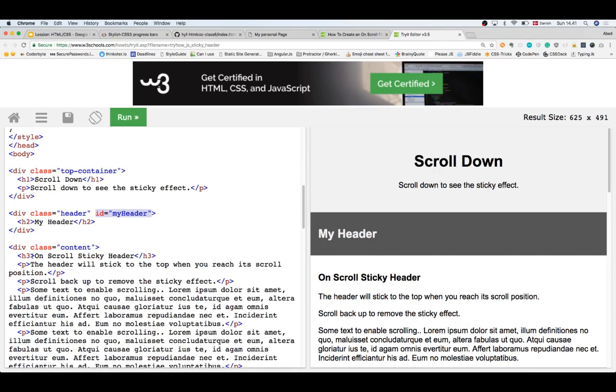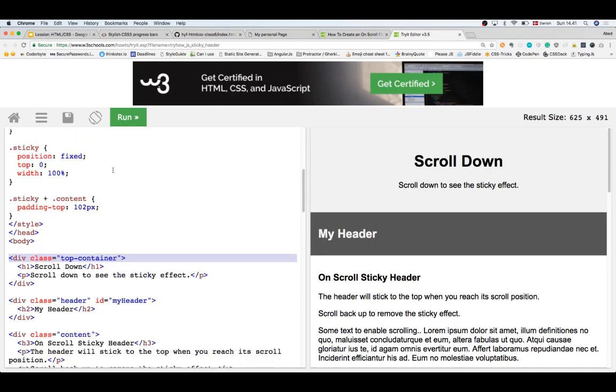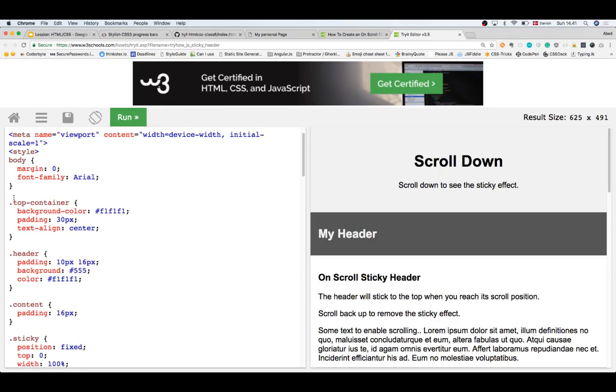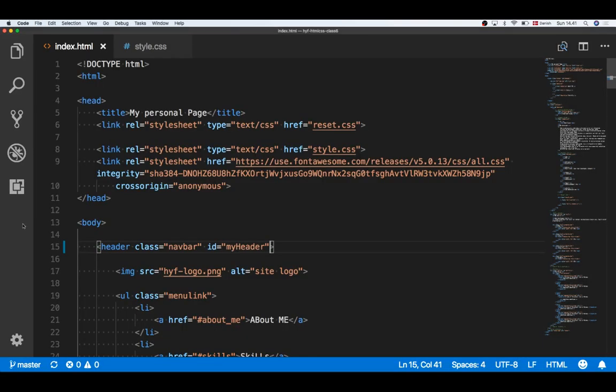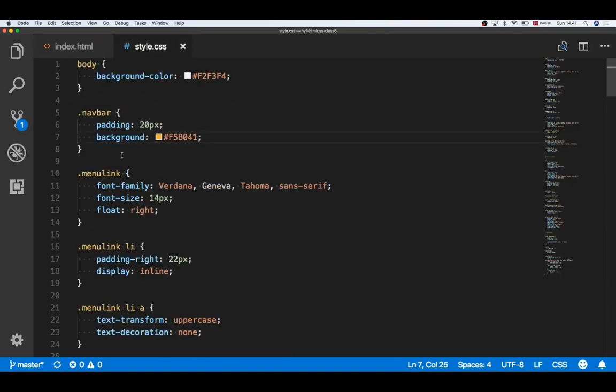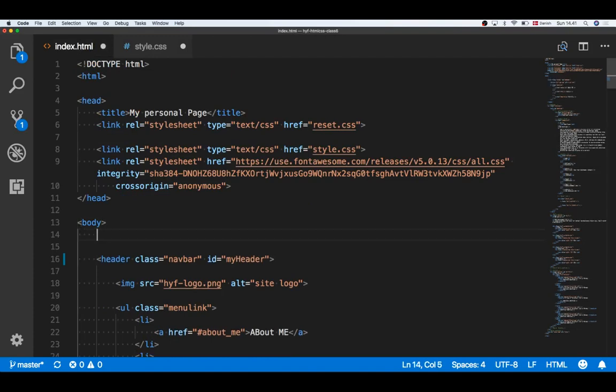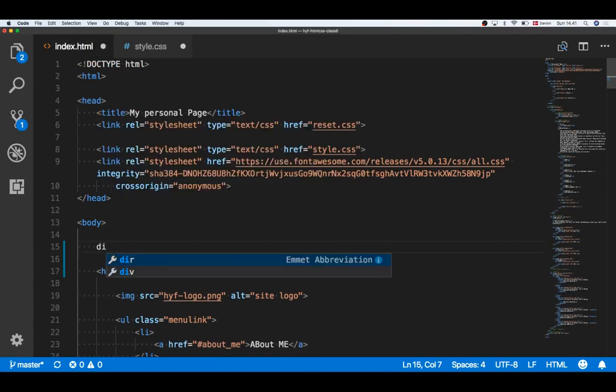But if you look at this one, it says top container, right? So top container, if I go here, top container has something. So probably I need to copy this one and then put it on here, top container. And then I need a container div, maybe.